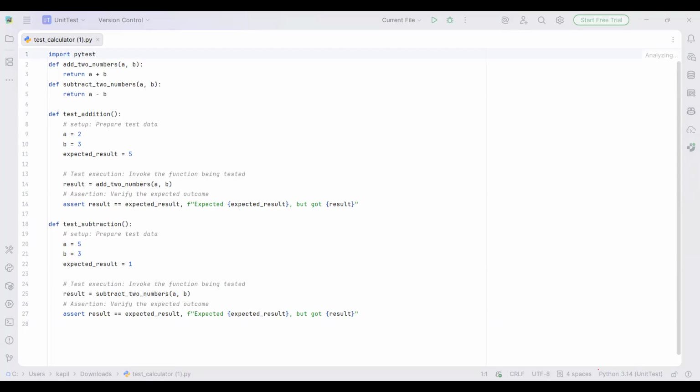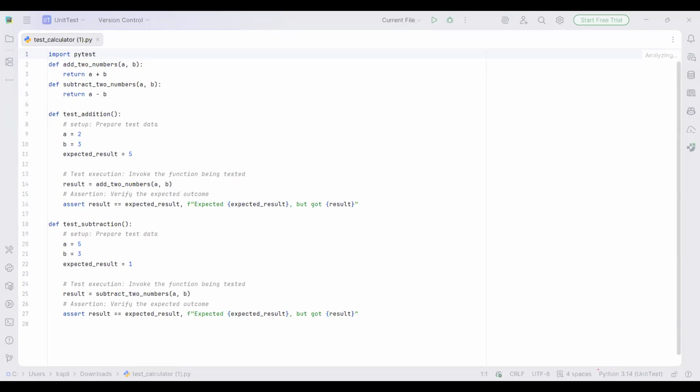So what will happen? We'll execute and see. So this is the result. Pass, right? Now I have four test cases.